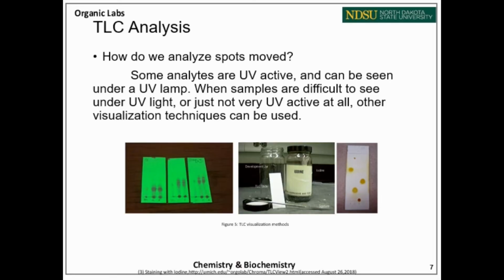But there are ways to visualize these spots that aren't visualizable using a UV lamp or your naked eye. One method that we are going to do is called iodine staining. The idea of iodine staining is that when you fill a chamber with iodine and place your developed TLC slide inside that chamber, the iodine vapors will adhere to the spots, making them visible.